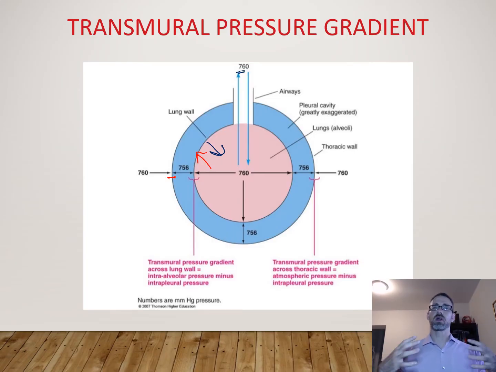So this is where the lung is in equilibrium. If we're not moving air at all right now, it's just simply at rest, what you have is an outward pressure gradient and an inward elastic recoil. The two are in equilibrium with each other. All right. If I were to increase the pressure gradient, in other words, let's say I made the intrapleural space more negative. So instead of being -4, let's say I made it -8 millimeters of mercury. That would make the gradient steeper, and then the lung might actually expand out even more against that elastic recoil. Okay. So right now this is again at an equilibrium point where it's just resisting the elastic recoil.